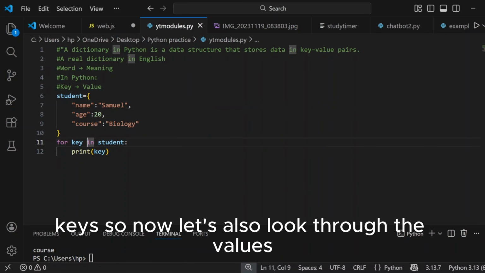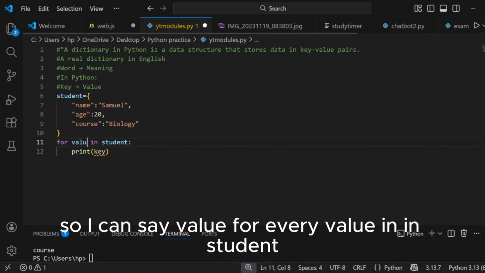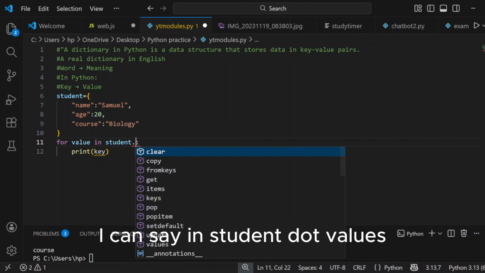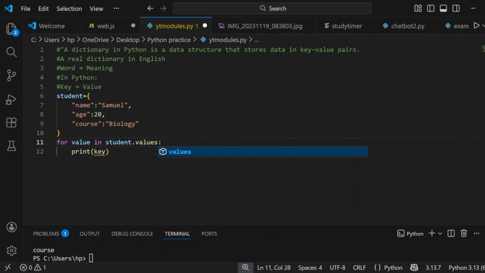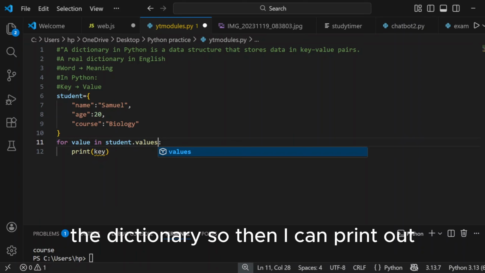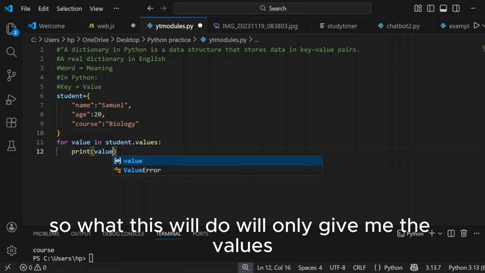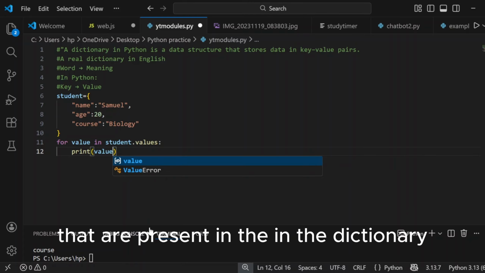Now let's also loop through the values. I can say for value in student.values. This will link all the values inside the dictionary. Then I can print out value. What this will do is only give me the values that are present in the dictionary.